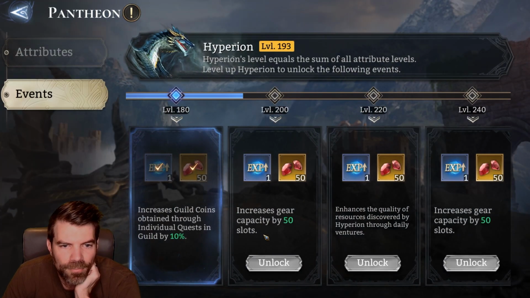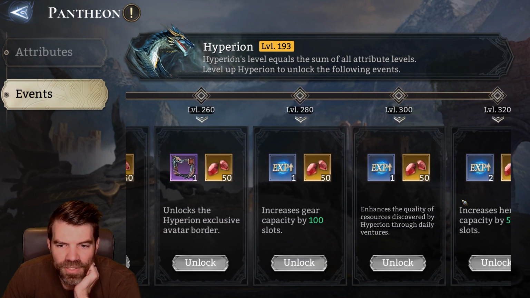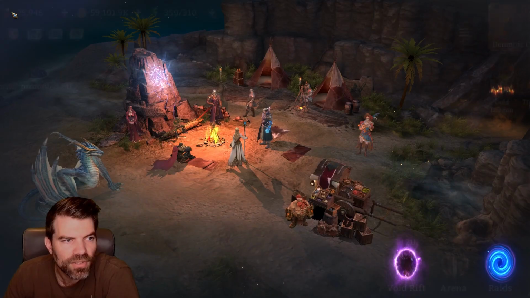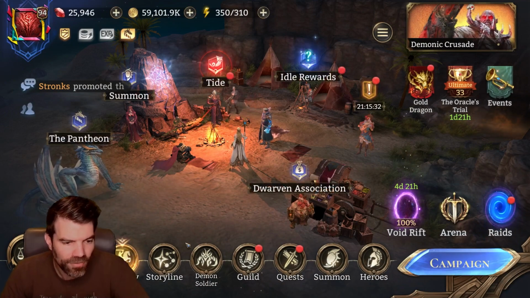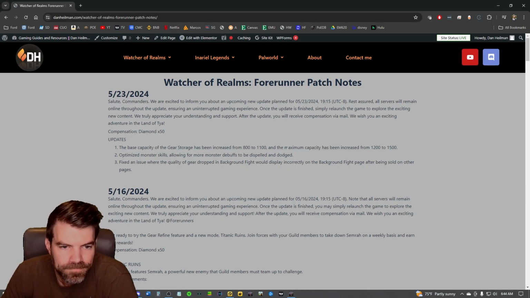You can see my next upgrade will give me some gear slots, and then there's some down here. So you can get a lot of these by doing your Hyperion upgrades, which is pretty cool. But this will be 300 right off the bat when this goes live. I don't know when this is going to go live on the global server, but I'm really looking forward to some more gear slots. I was literally just saying I don't have any gear slots, man, and I went through and cleansed my gear already.